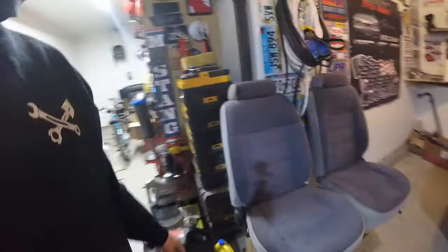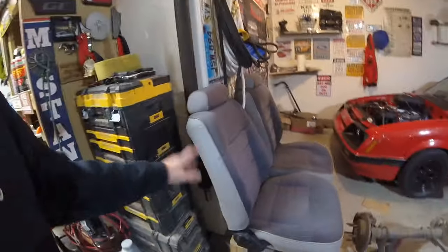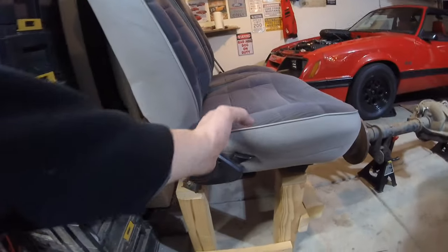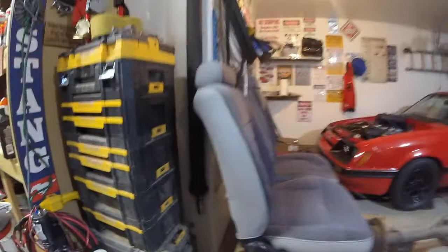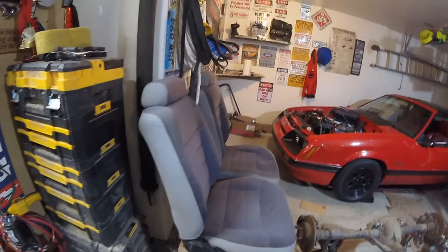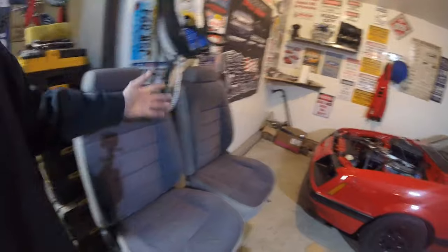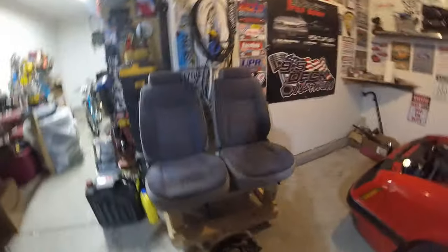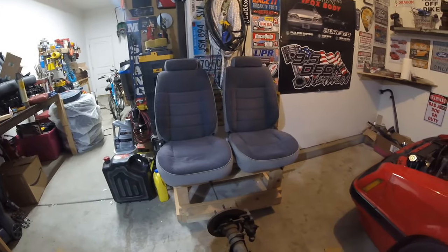It's comfy, and if you really want to recline them back all the way, all you gotta do is, like right now, you can see they're scooted forward all the way. So if you sit on it right now, center of gravity's right here, you can lay all the way back. So they're still pretty comfy. Anyway, not the point of the video, but I figured I'd at least show you guys. I think it turned out pretty nice. Nice little garage chair.